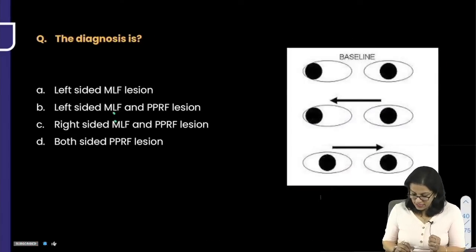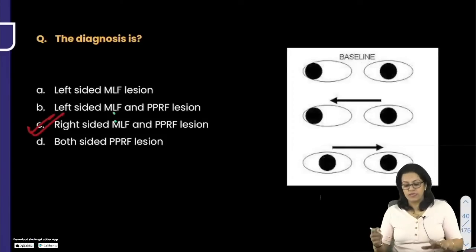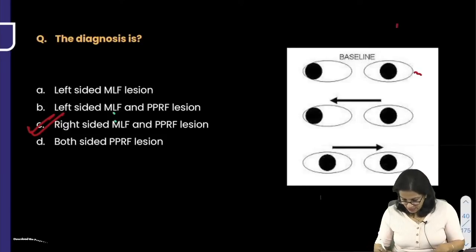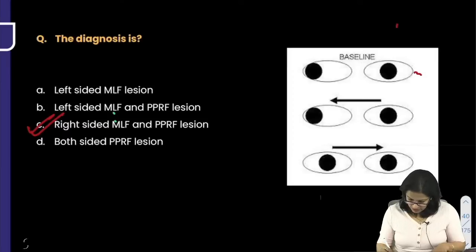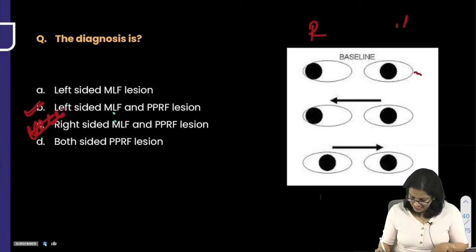So the diagnosis here would be, what do you see here? As you all have answered correctly, and very quickly how will you answer? Just look at this one. Which side there is no adduction, no abduction? It is the right or the left. Oh, I am so sorry, this would be the right eye and this is left. So it should be B. This is the right eye, this is the left eye.